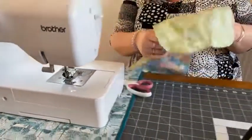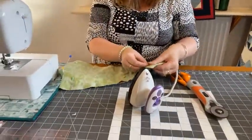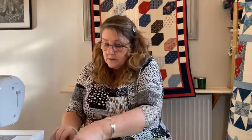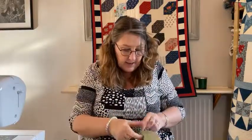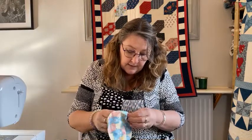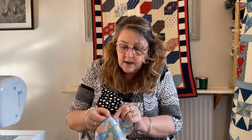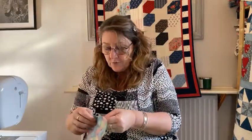I didn't bring any stuffing in because it takes a while to stuff it and I didn't want to carry it to work, but that's it — that's it done. So what you do now is clip your corners. I've got a good seam allowance — I'm just checking that I've sewn enough there. You might want to go in a couple of times and sew over your ends because those are the bits that are going to have the most strain on them. You could put a couple of hand stitches in there just to hold all three of them together if you're at all worried, but they seem strong enough.